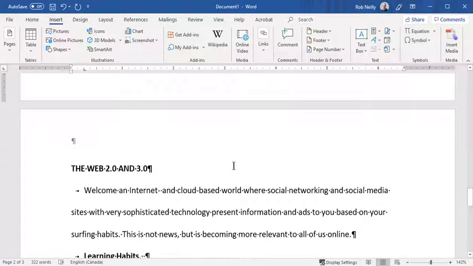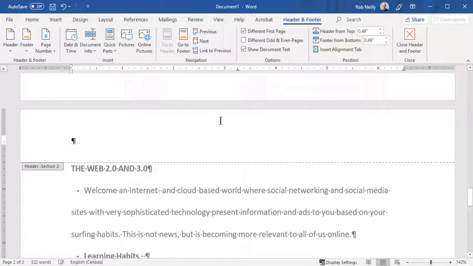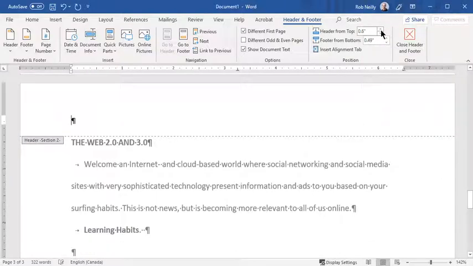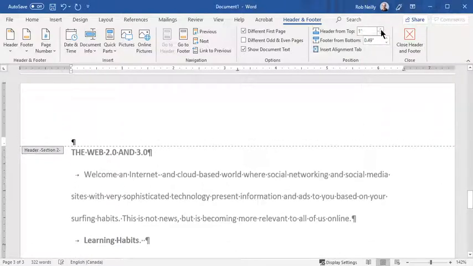I'm on the page where I actually want the header, continuation page header, to begin to appear. I'm going to go up into the header area and double click, and if we quickly have a look at some things, header from the top is 0.49 or half an inch almost. From the bottom it's half an inch. So let me start this and make sure it's at 1 inch. And that's what's normally done for continuation page headers.